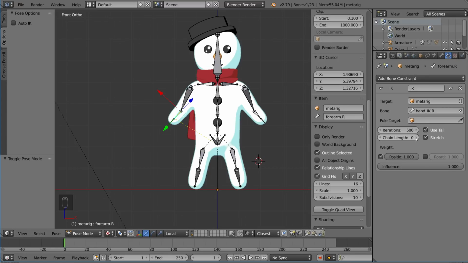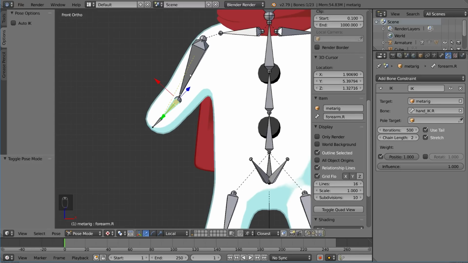So we're going to go ahead and change 0, which is infinity, to a finite number, which is going to be 1 or 2. And the reason why I say 1 or 2 is because 2 is what we want to use. You can actually count that just by counting the bone that is constrained and all the bones that come after it. So 1, 2 is 2 bones in the chain that we want to bend based on the hand's movements. So the forearm and the upper arm. If you ever need more, you can simply up this number to however you need.